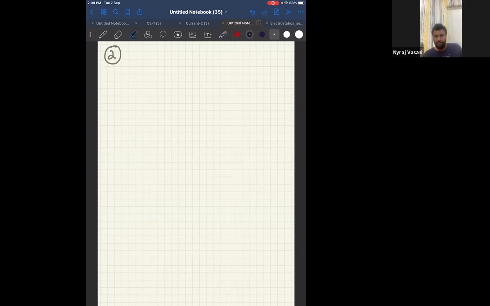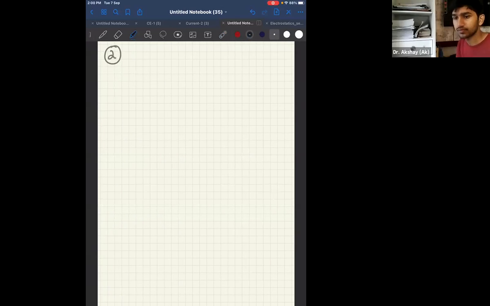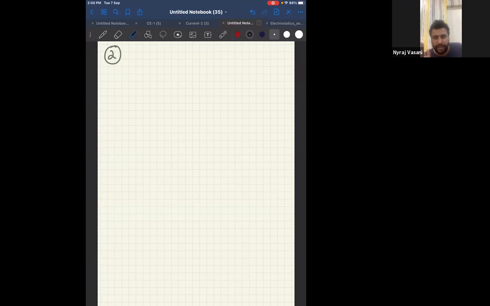Question number 2. Remember our oscillations here. It is not actually the exact thing, but please remember, look at me, oscillation means sine graph or cosine graph. Remember we did graphs last class. Have we done or have we not done the graphs? Yes, sir. Our graphs were either sine graph or cosine graph. All our equations were either sine of something or cos of something, and all our graphs were either sine graphs or cosine graphs. Positive, negative does not matter, but all our graphs are sine or cosine.